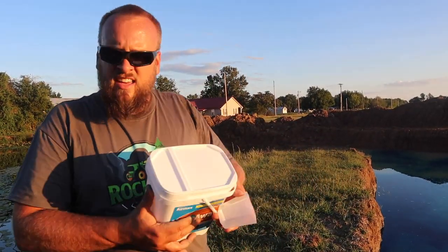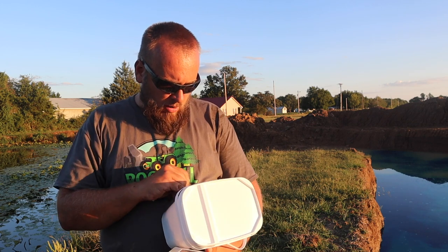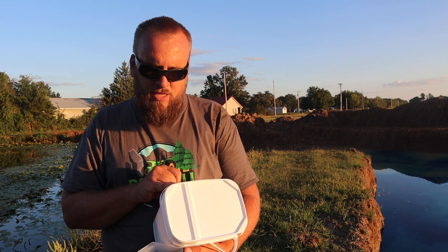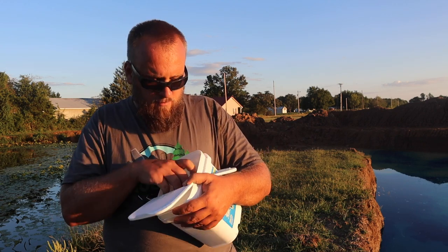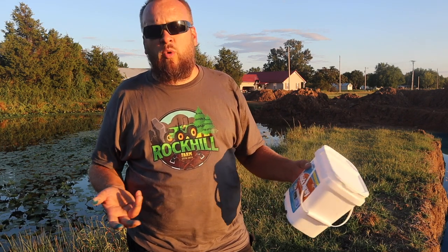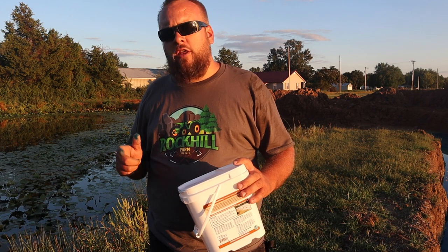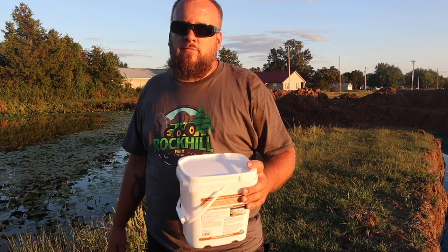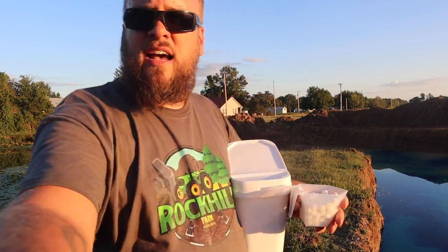With the Muck Away, what we're trying to get rid of is that old thick sludge at the bottom. It says that when used properly and regularly, Muck Away can remove up to two inches of muck per month — so it would take me probably a year of treating this for it to get rid of that muck, if it even works. The instructions say this does an area of a thousand square feet, which would be like 25 by 40. I've never taken the measurements on this pond but I'm going to use the full bucket — doing partial scoops and going all the way around the bank tossing them in. There's no muck on this side so I'm just going to broadcast these out off the bank a little bit.